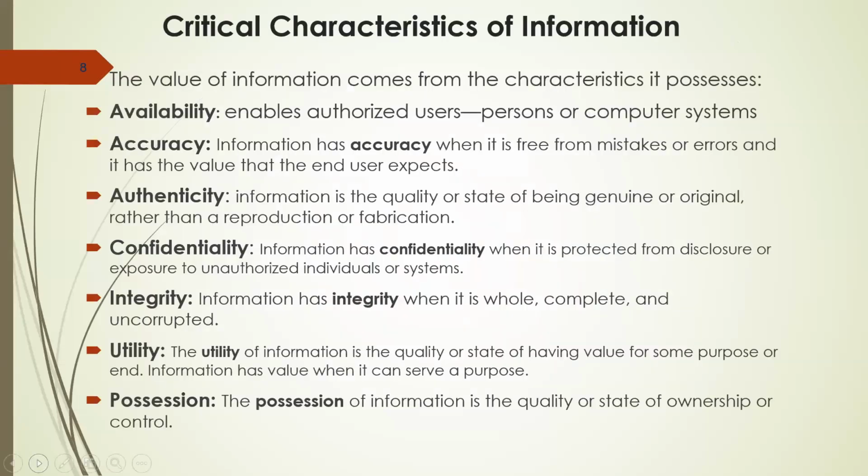We want to look at the seven characteristics of information. One, we've seen that information is very important and it must be protected and kept in a very secure way. For it to be available, that information should only be accessed by people or computer systems that are known or authorized by the system. If your ID represents our institution, then you should go ahead and avail yourself to the system.